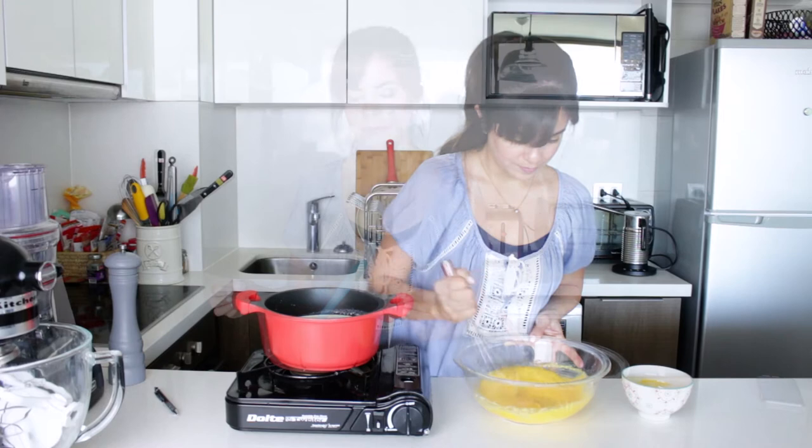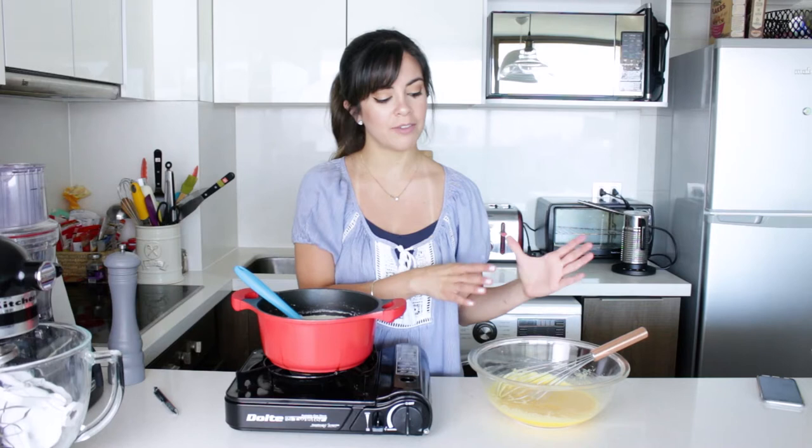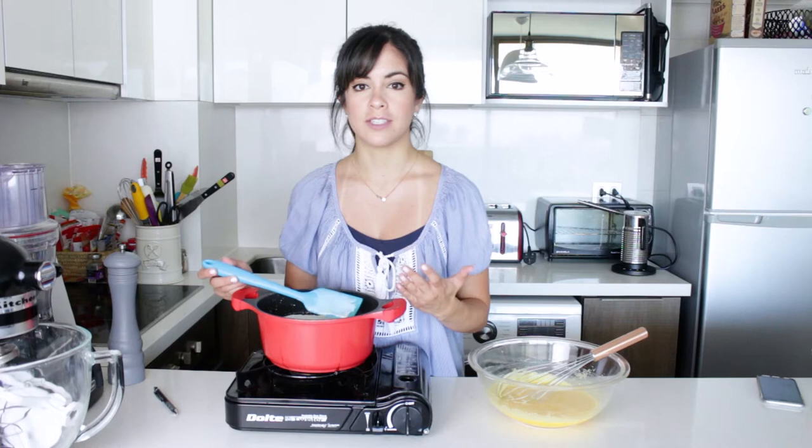Okay, now vapor has come out of my cream and milk, and so the first thing that I'm going to do is temper my yolk mix. So I'm going to add a bit of this and then whisk really fast just to make sure that I'm not making scrambled egg yolks. And then everything is going to go back in here and we have to cook it until we get a coating consistency on our spatula.